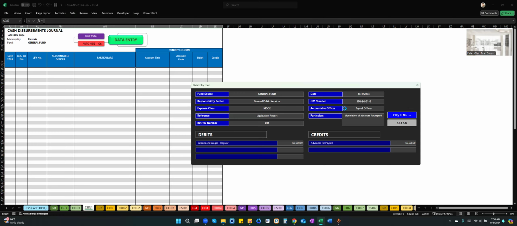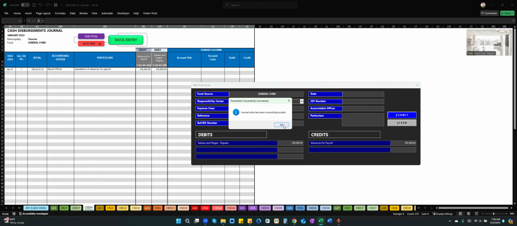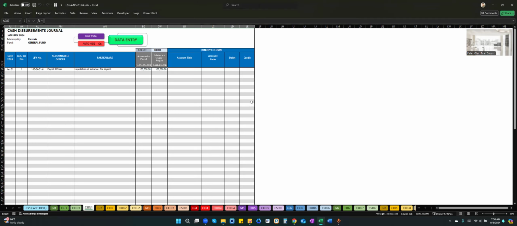So I think the most trivial part is that some of my colleagues like to record the liquidation of travel advances, advances for officers and employees with regards to their traveling expenses, in the journal.